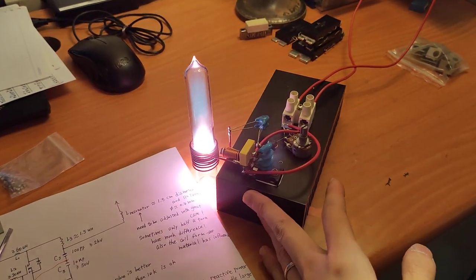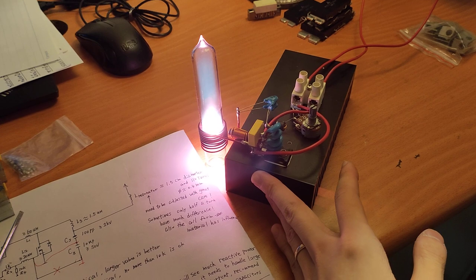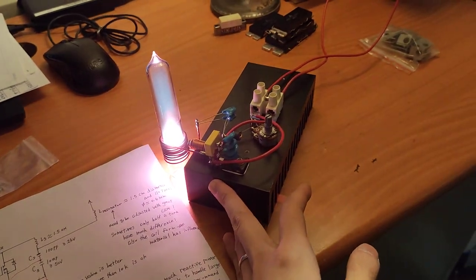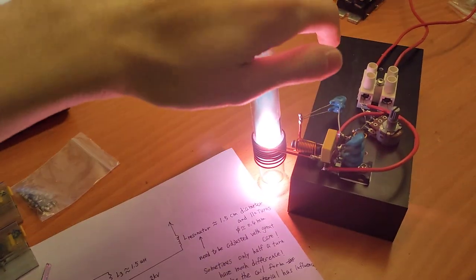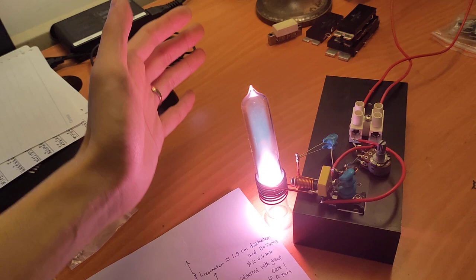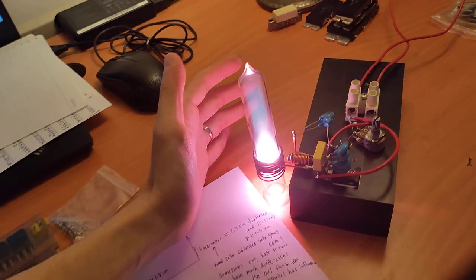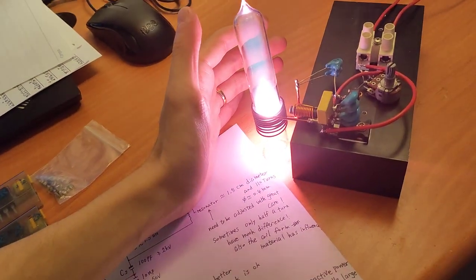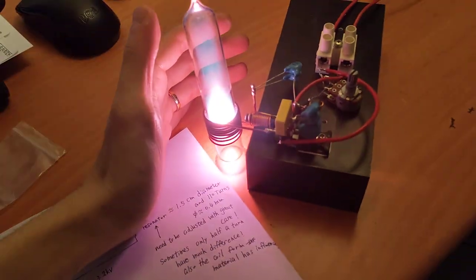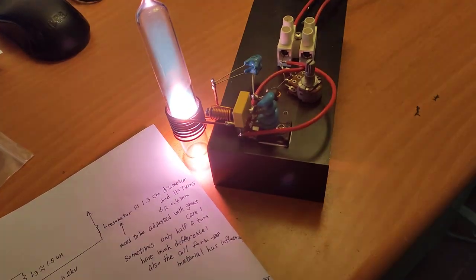Not very hot, slightly warm, maybe 40 degrees, I guess. And this is quite hot now, very, very hot now. I can smell the enameled wire, which has been burnt now. Oh, really good, a really bad smell.